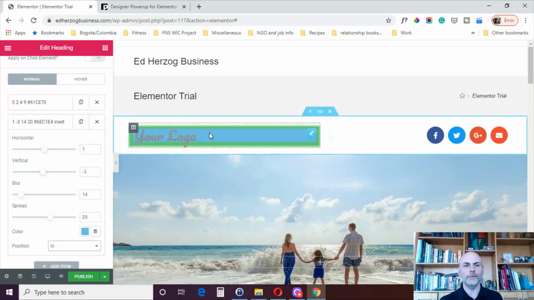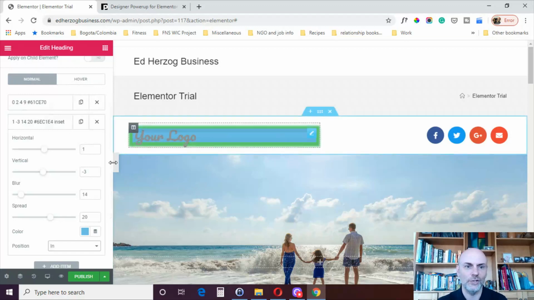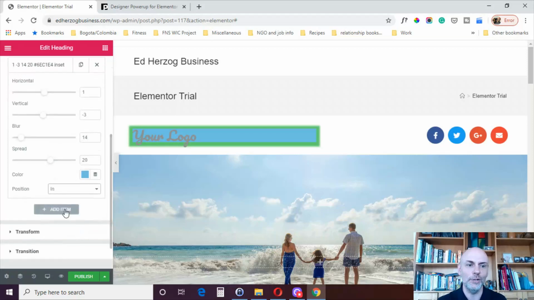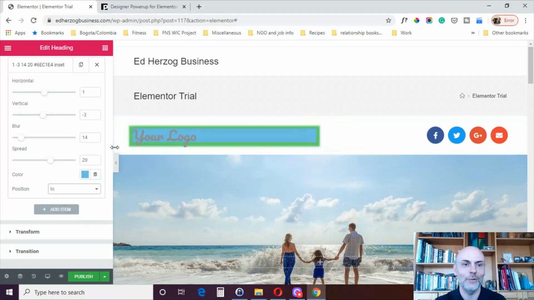So you can do a lot of different things here, make some nice looking shadows on all your different elements within Elementor. And again, you could do this for either the normal state or the hover state, however you want. And you can keep adding. I just did two real simple ones there just to give you an idea of what you can do with this, but you can keep adding as many shadows as you want. There's not a limit. I don't think you want to do 100 of these on a single item, but if you want to have, for some reason, 3 shadows, 4 shadows, however you want to do it.